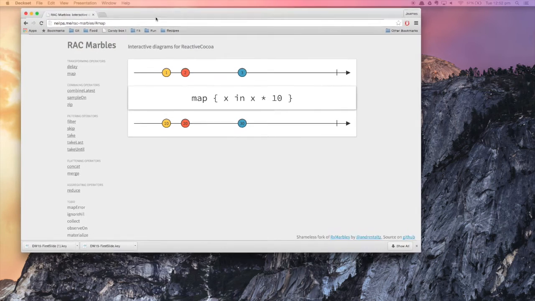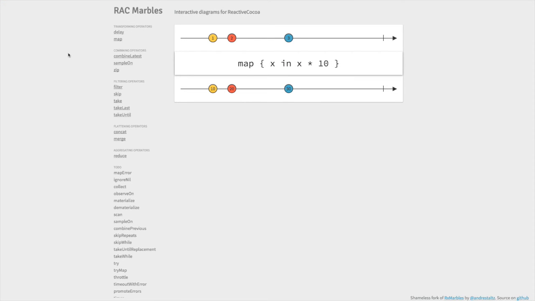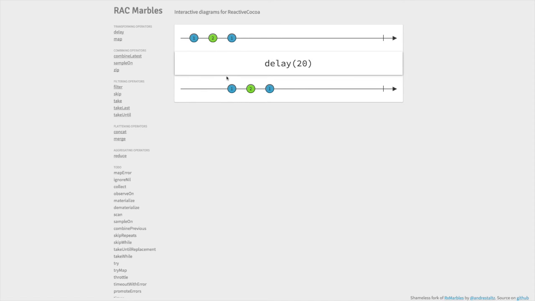Let me show you some operators on a site called RxMarbles. These things are marbles and this is a stream of events, giving you the result of performing an operator on a signal. With the map operator, you take a value, apply some transformation, and get a new stream with the transformed values. Here we're saying for every value, multiply it by 10: we start with 1, 2, 3 and end up with 10, 20, 30. The transformation doesn't have to be the same type - you can go from integers to strings, or view controllers to beacon regions. You can also delay things, so time being explicit in Reactive Cocoa means you can delay a stream by x number of seconds.